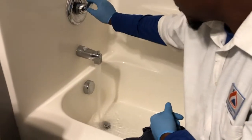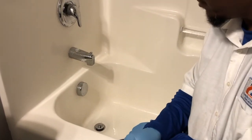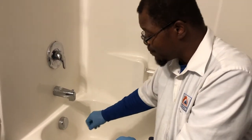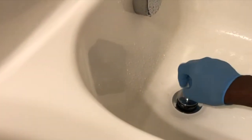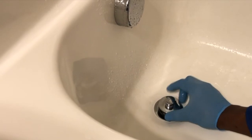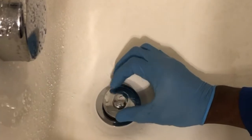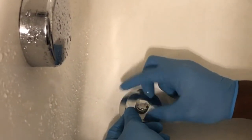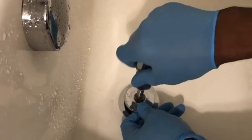This is what you can do. I'm gonna let that water drain first. Now you have a lot of different stoppers out there. You got the push stopper, you got the stoppers that you can turn. Some stoppers you can just twist and turn off, not so with this type of stopper. What you have to do with this stopper is hold it and unscrew the top. Voila. And there's another screw, that bolt that's in there, so you unscrew that.